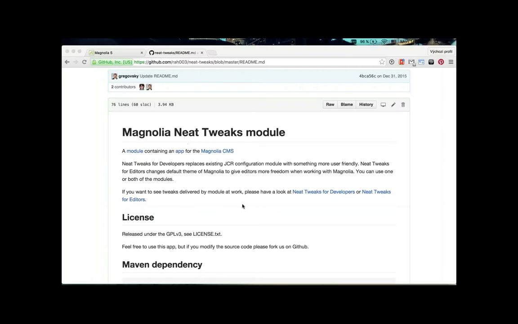Yeah, indeed. The question is, what you are currently showing works only for JCR config, does it work for YAML file config as well? Well, when you work with YAML files, typically you work in the file system. If you are working in the repository, then, for example, links to open the templates and so on should be working.